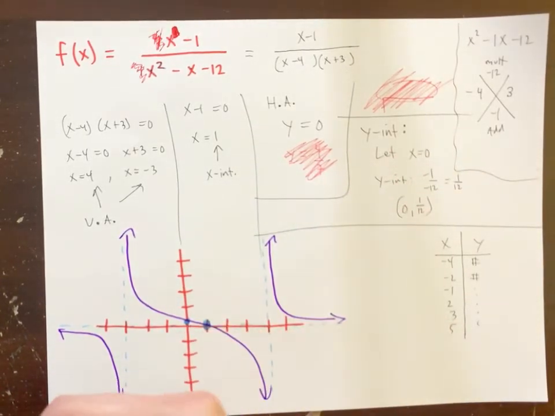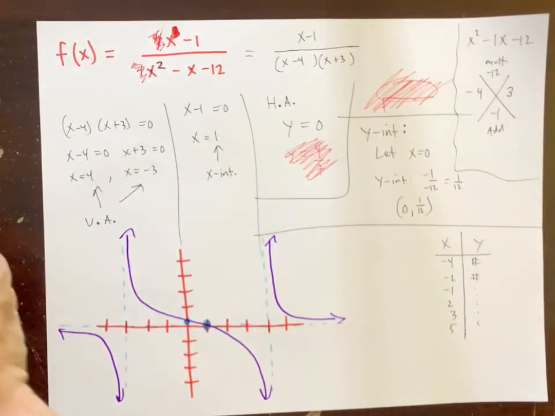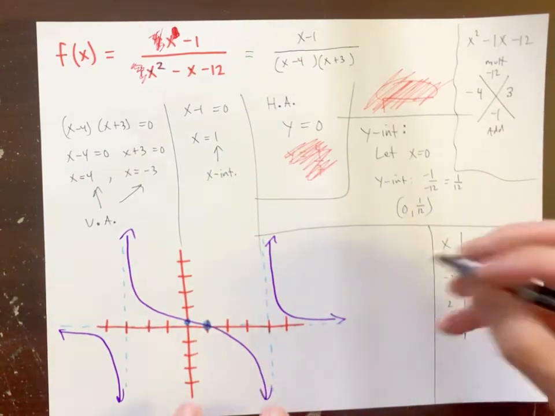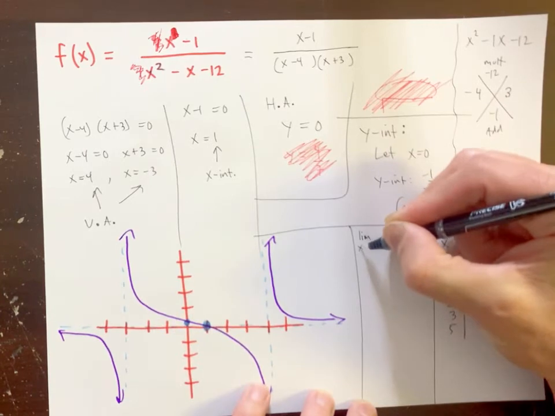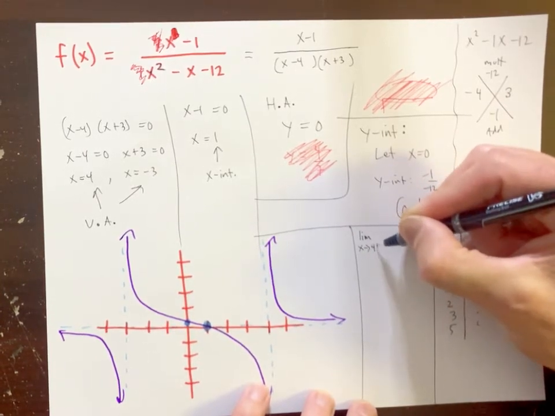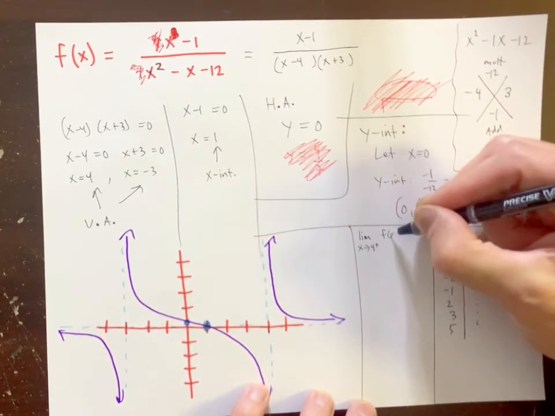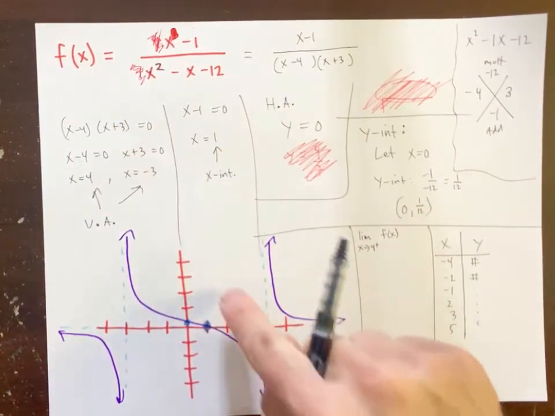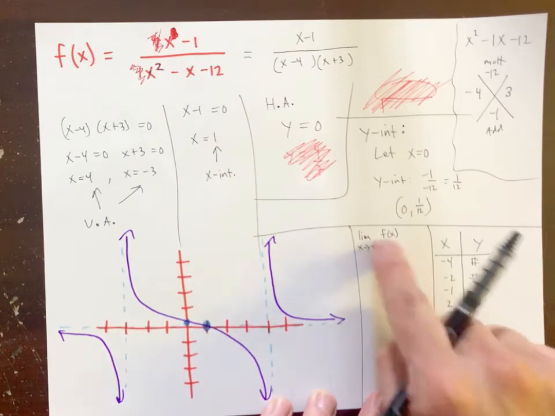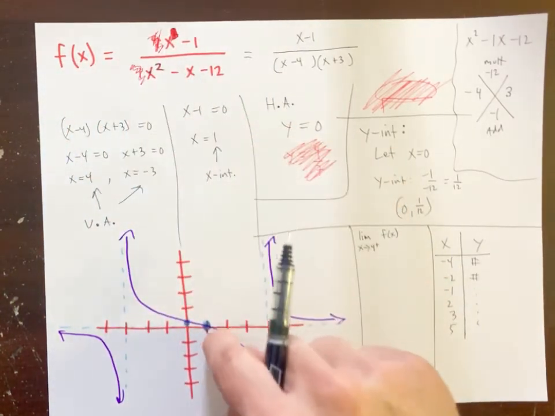And then for the last part, they want us to discuss some limit notation. So let's see if I can write them right here. For instance, what would be the limit as x approaches 4 from the right of f of x? When it says f of x, it refers to the name of this picture. This graph is called f of x. That's all that means, right? When it says f of x, it just means the equation and the graph that goes with it.